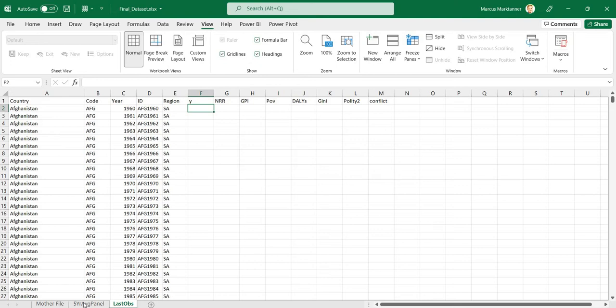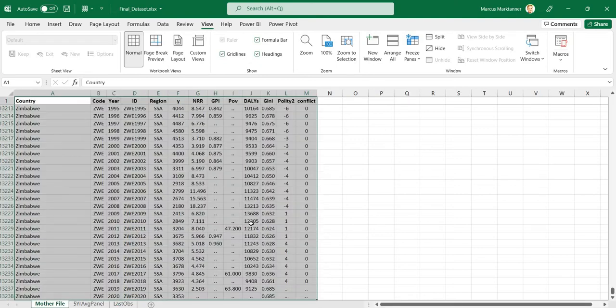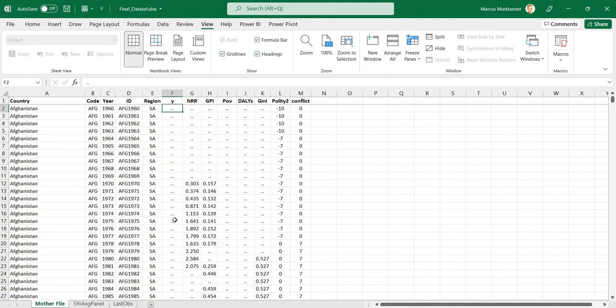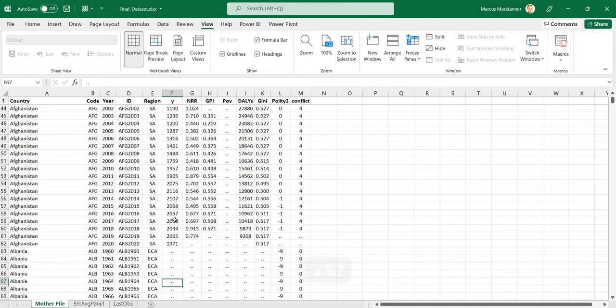So now I don't have any clue which formula I could use to extract from every stacked time series for Afghanistan just the last value. I have no idea. So what I do is go to the internet and search for something like finding the last cell in a column in Excel.